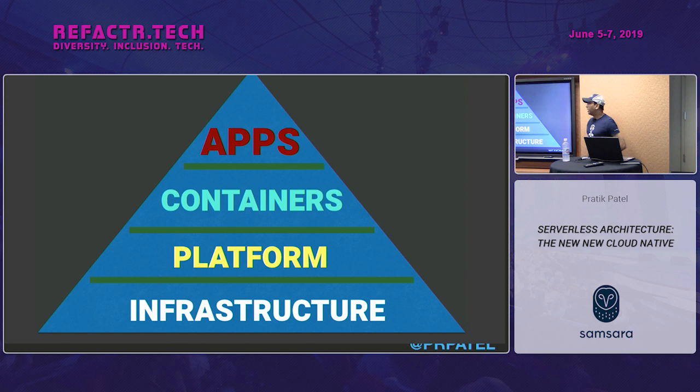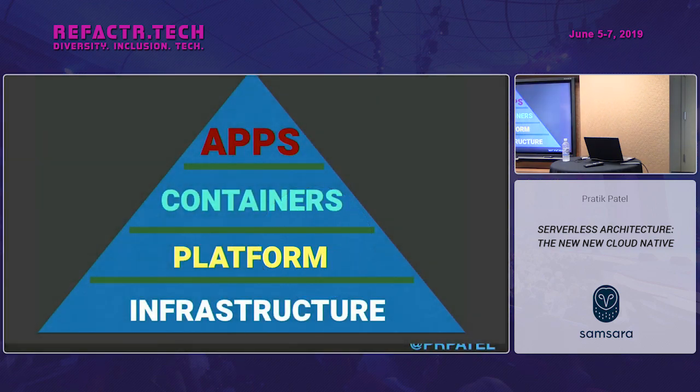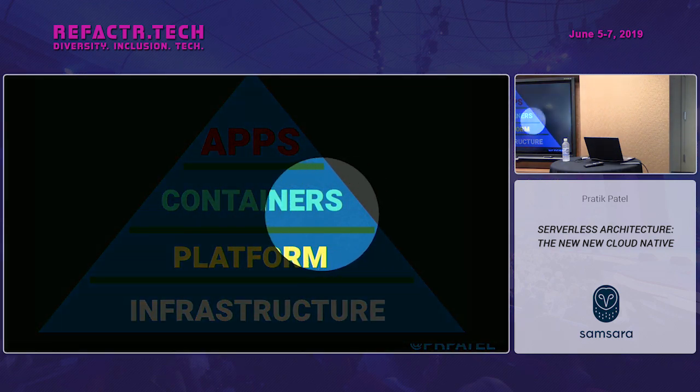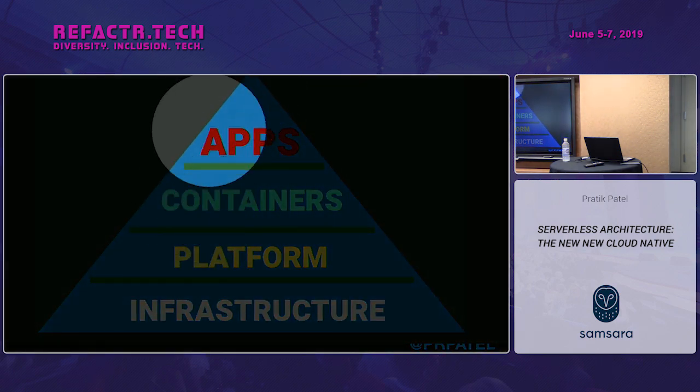So I like diagrams, so I put together this diagram, right? So today we have infrastructure at the bottom. We may use some kind of platform, typically some flavor of Linux, and containers are all the rage now, so we'll package something up into a Docker container and then go and deploy it somehow. And then, of course, we have our app at the top of this pyramid, right?